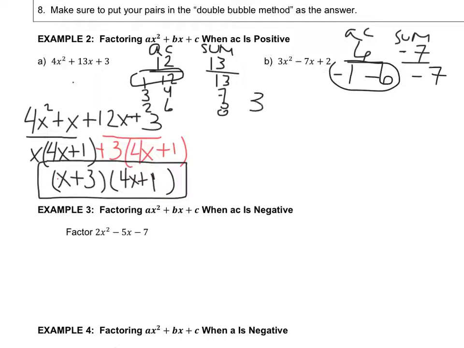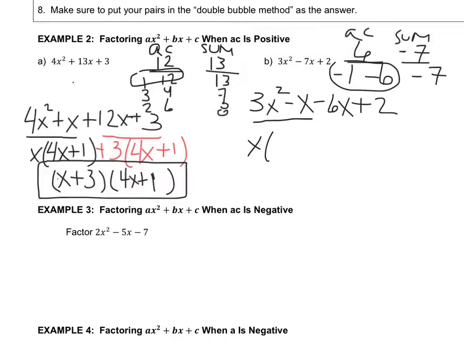So then I would write 3x squared minus x minus 6x plus 2. So again, notice how that is taking this negative 7x and turning it into negative 1x minus 6x, which is the same thing as negative 7x. So once I've split the middle, then I focus again on the first two terms. What is the greatest common factor? Well, 3x squared and an x. Greatest common factor would be an x.